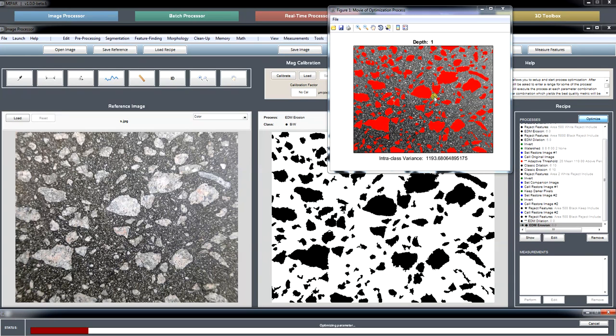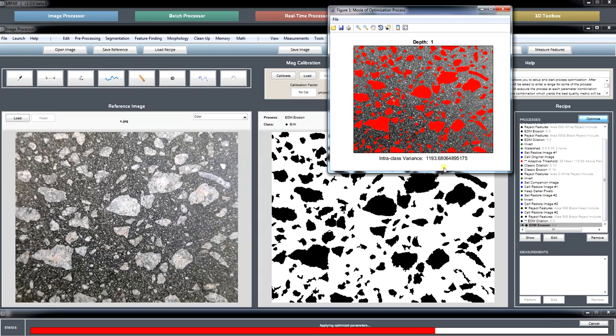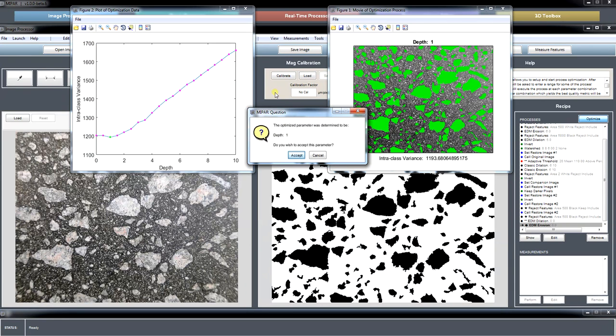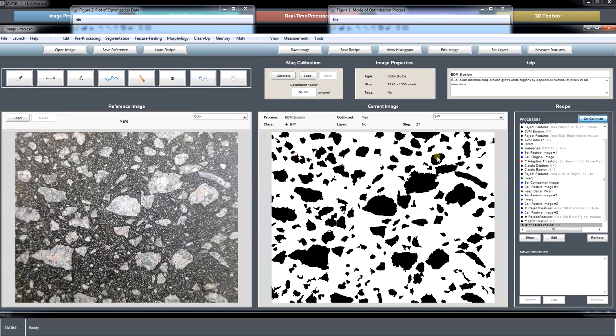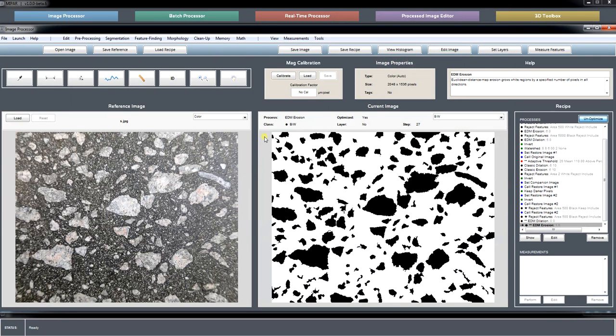So now we're shrinking the particles by 0 pixels to 10 pixels and getting this metric at each step along the way. And fingers crossed, we come back, and we actually needed to shrink the particles by a pixel in order to minimize that intra-class variance. So that's good to know. And now you can have more confidence that you're not over or under segmenting your features.